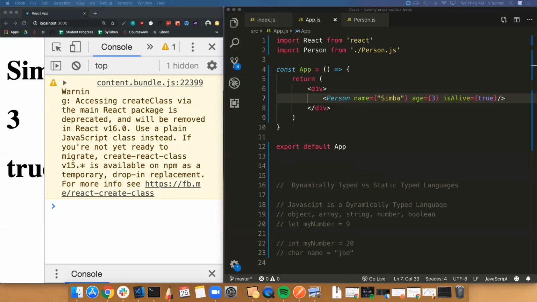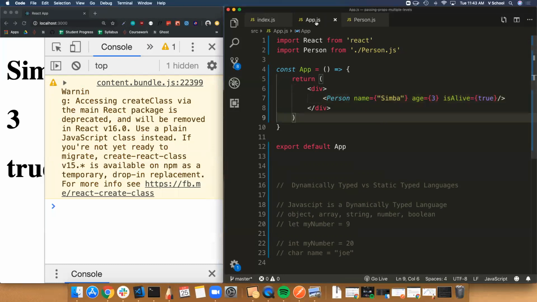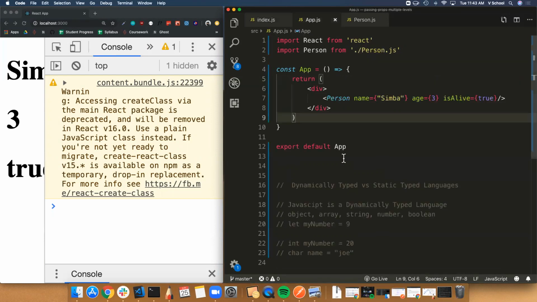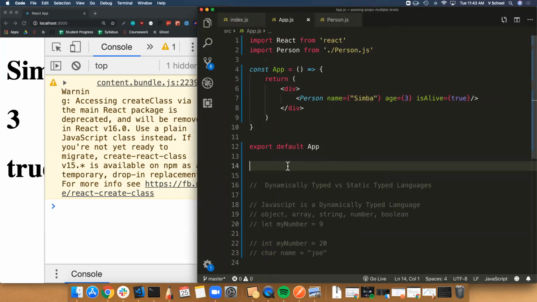Lynn, what would I need to do in app to verify that this prop is in fact a string? Lynn? And definitely phone a friend because I know we've only looked at it once if needed.